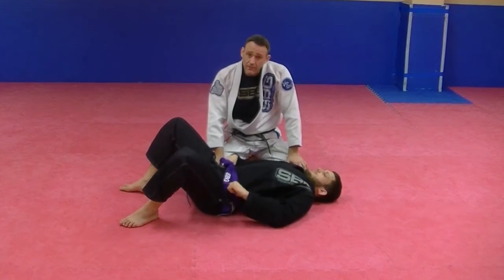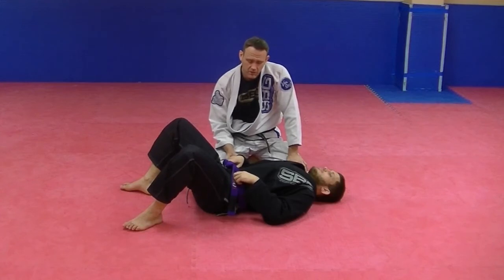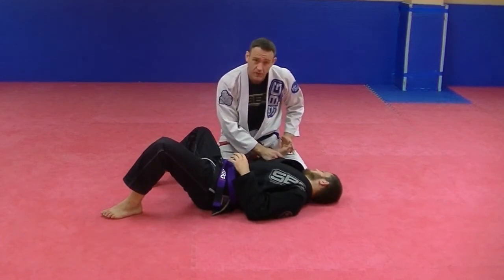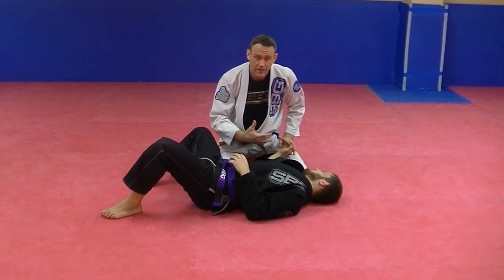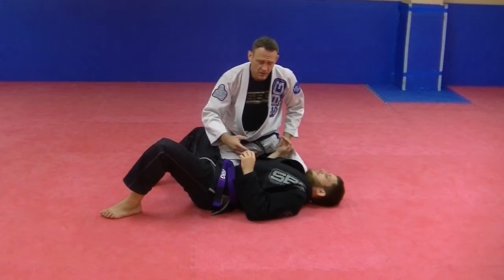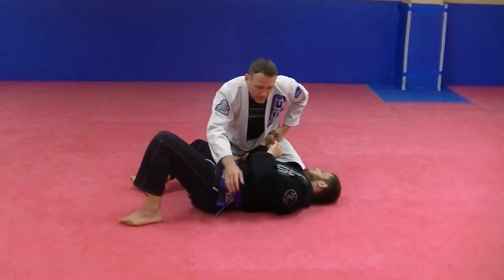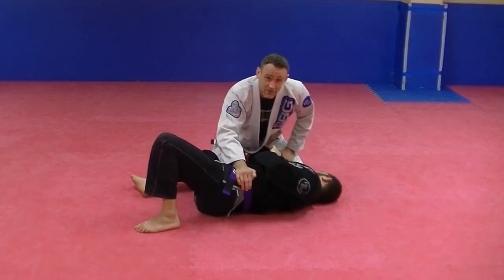Once we've done that, then we look to isolate the near side arm, or kill the near side arm. Okay? And what that means is Pete's always going to need to have some sort of frame in between me and him once he starts to really try and maintain any distance that he's able to create between me and him with his hips. Okay? So even if he has his arms like this in the beginning, at some point once he starts to escape his hips, he's going to need that frame, not to push me, of course, right, but to make sure that I can't take that space back.